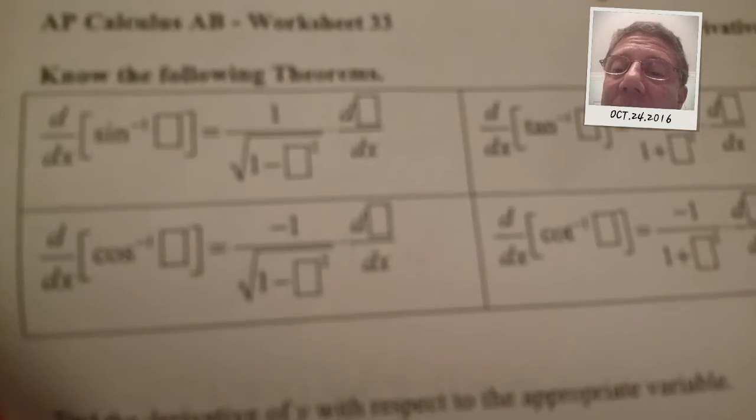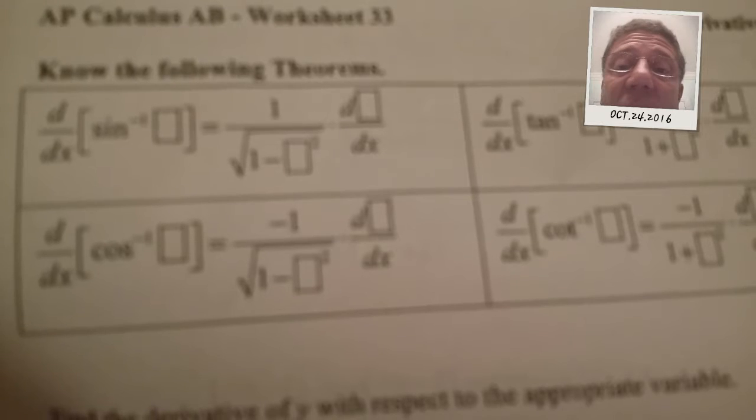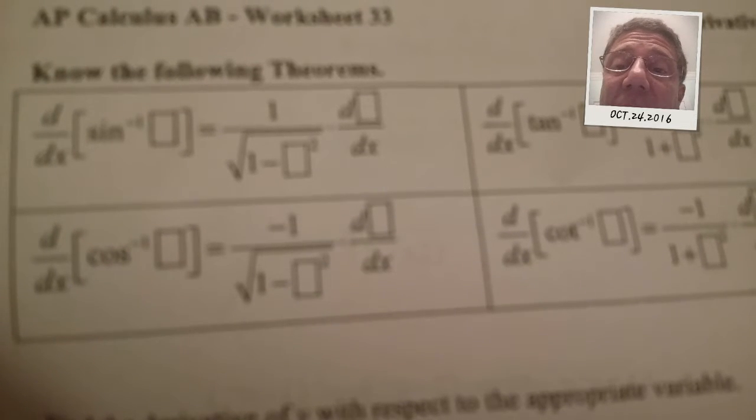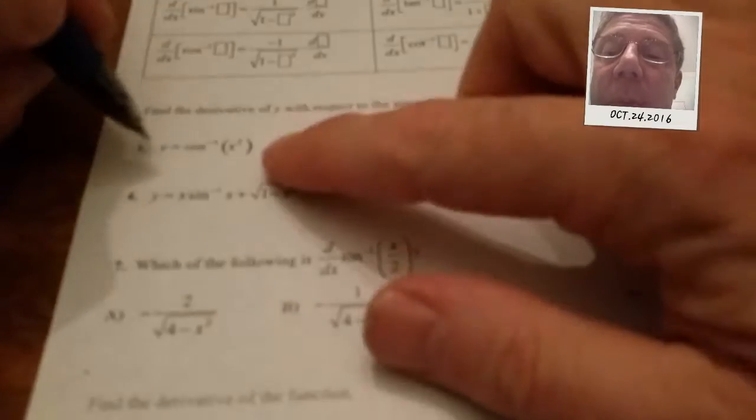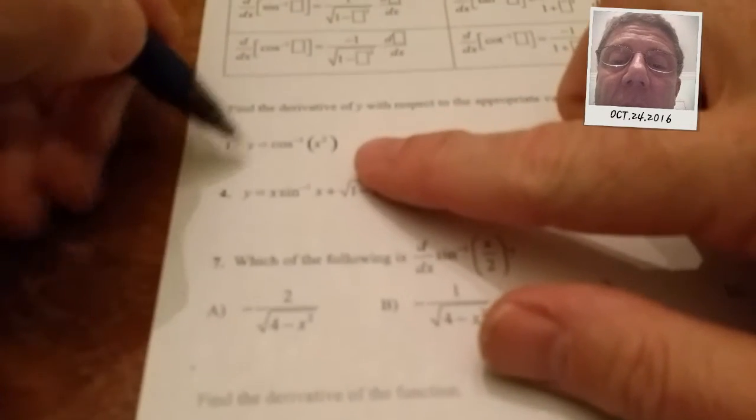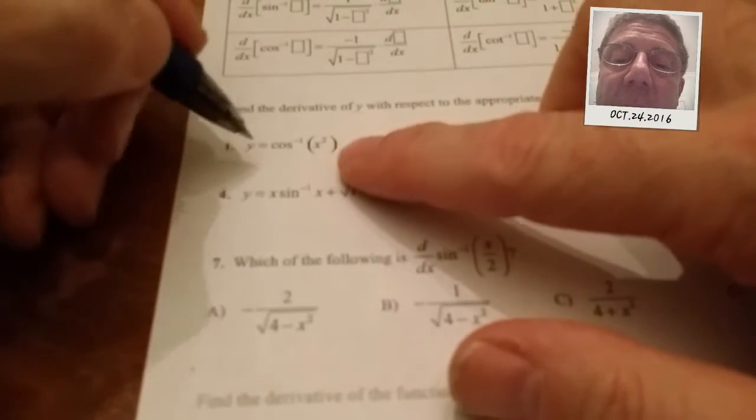I've given you a list of formulas, and basically where those boxes are, that's where you put in the algebraic expression, and then you may have to take some derivatives. So I'm going to explain here. If you notice for problem number 1, let's see if it's going to focus in here.